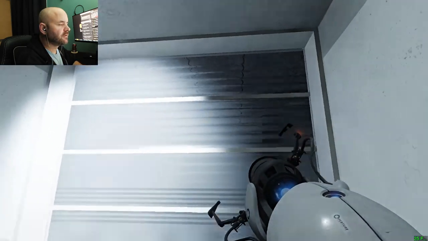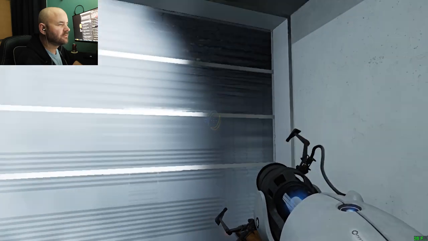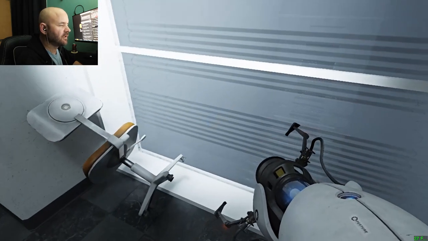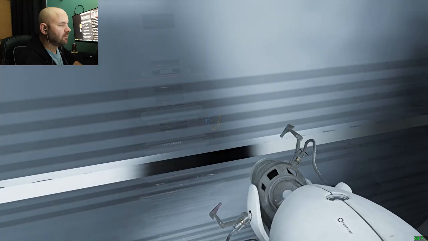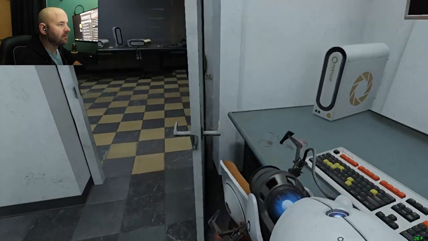With better graphics, you get the more realistic, so you shouldn't be able to see through these windows because you can't see through from the other side. Whereas with the crappy graphics, you can see through that window.